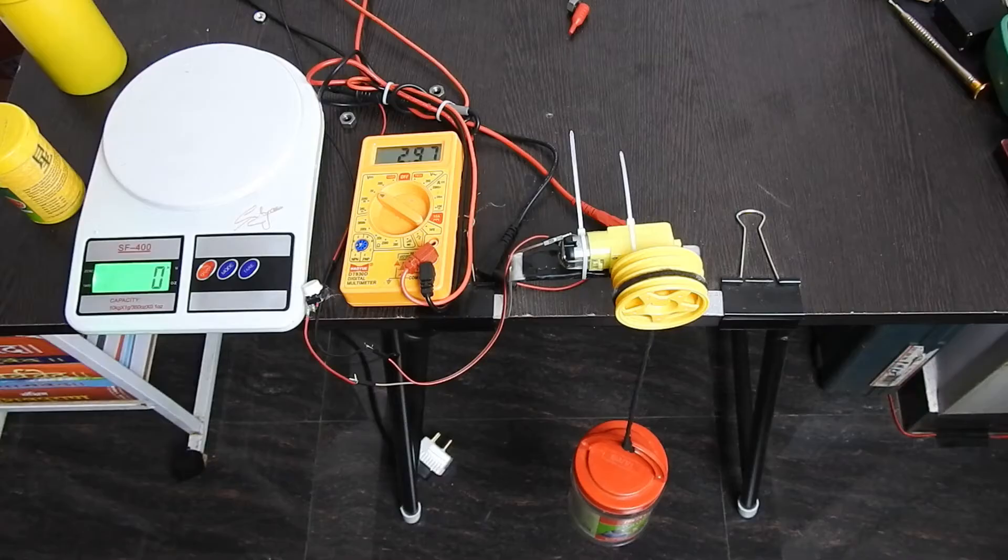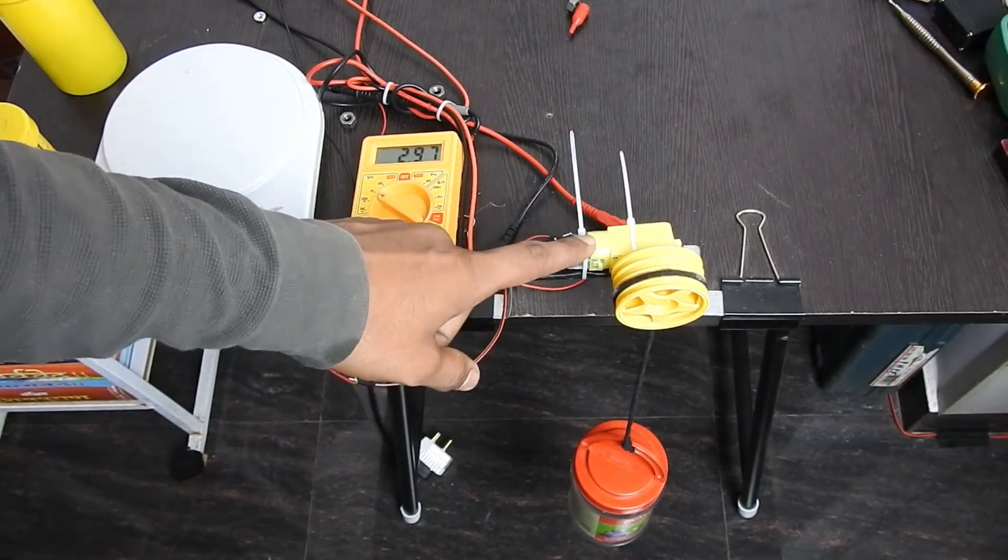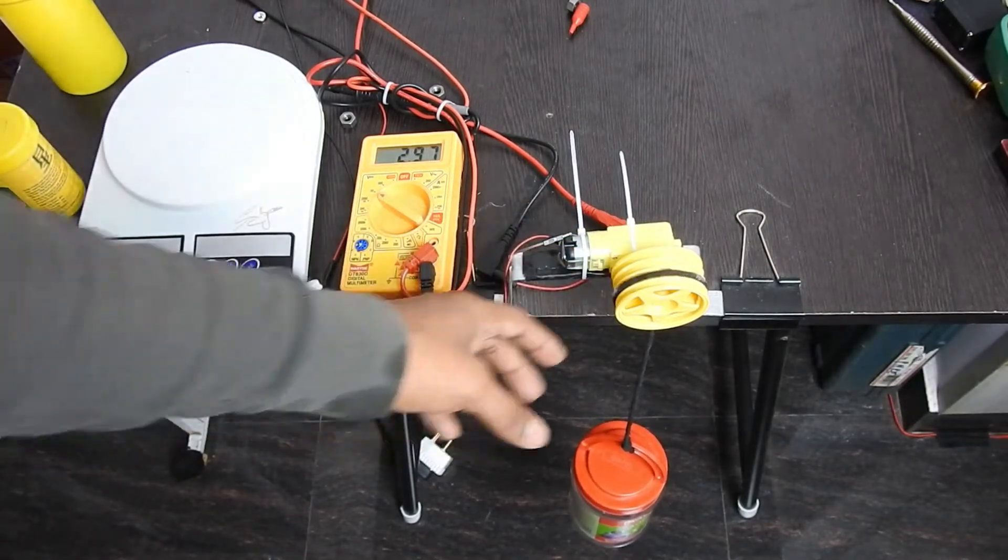Hello everyone, welcome to the studio. Today we'll be testing 300 RPM boom motors for torque testing. Let's see how it performs. Here I have connected the motor, and with the motor I've connected an axle which connects to the weight.